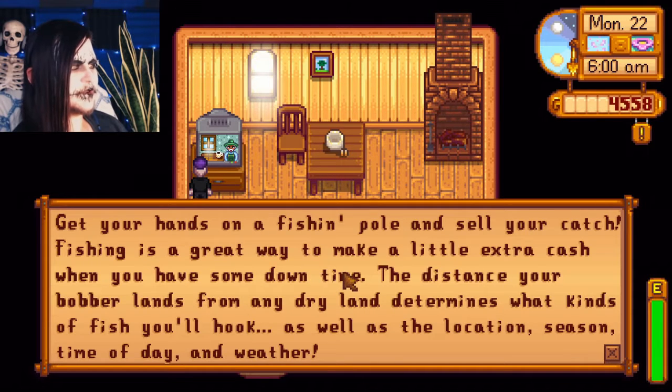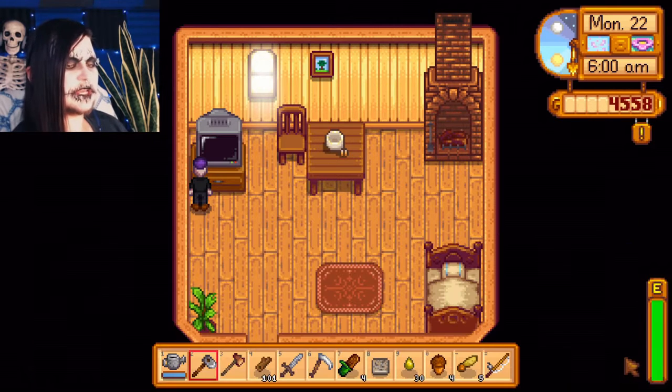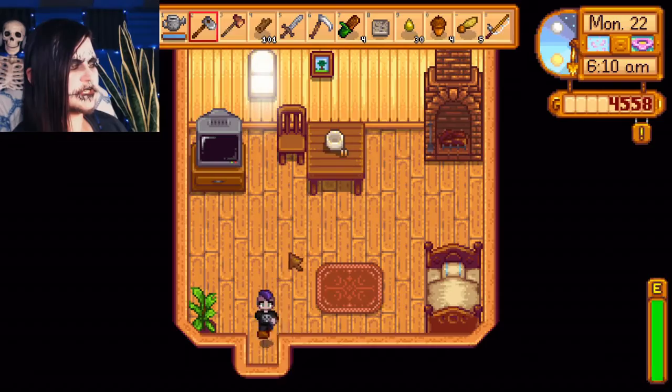Get your hands on a fishing pole and sell your catch. Fishing is a great way to make a little extra cash when you have some downtime. The distance your bobber lands from any dry land determines what kinds of fish you'll hook, as well as the location, season, time of day, and weather. Interesting.